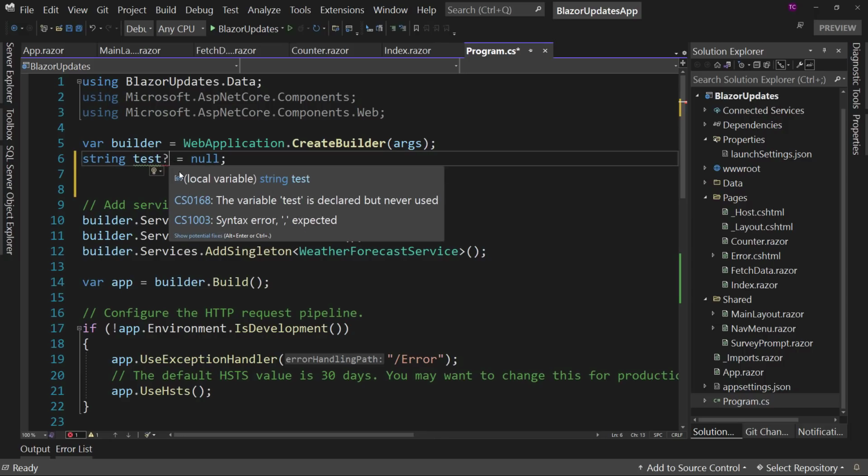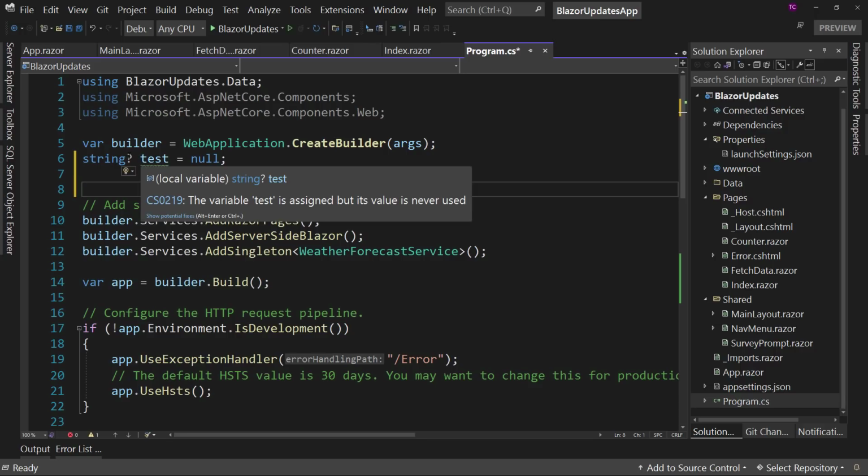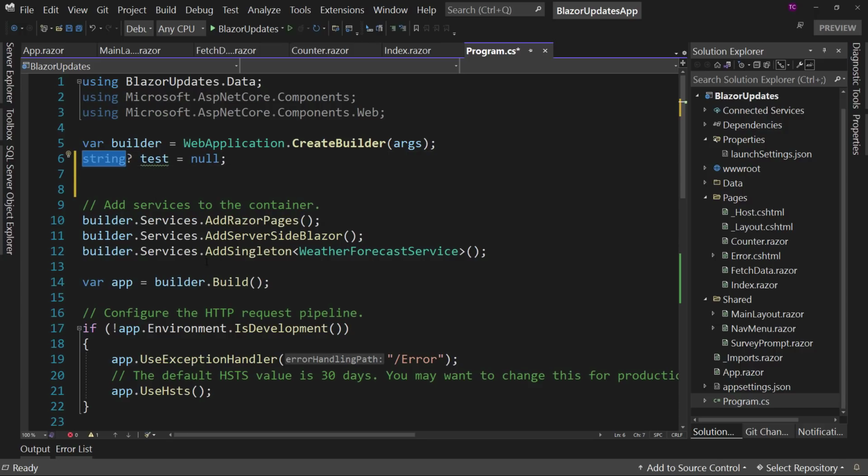Not there though, not in front of test, in front of string. There we go. So this now marks a string as nullable. You can do the same thing with int. You can do the same thing with bool. You can do the same thing with your own types as well.